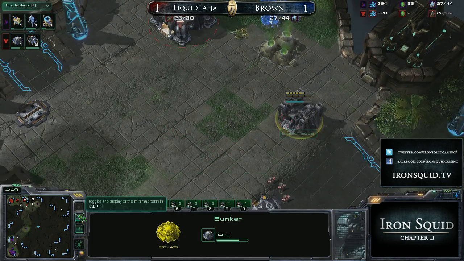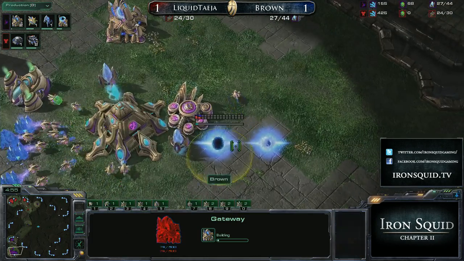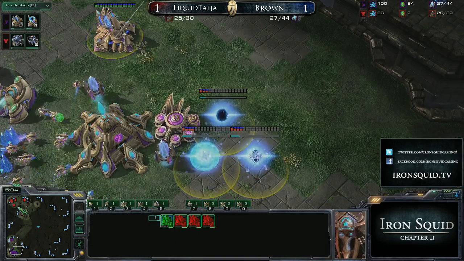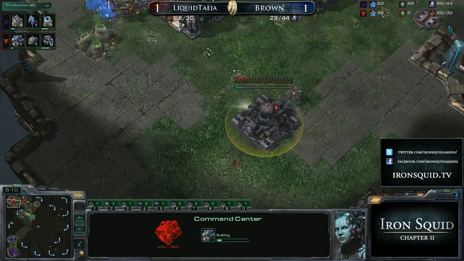Bunker is on the way for Taeja. He's trying to take all the defensive precautions he needs to. And meanwhile, Brown adding on extra gateways. Ooh, 4 gateways. Now this, oh man, this is a really nasty little play that you can do in this situation.